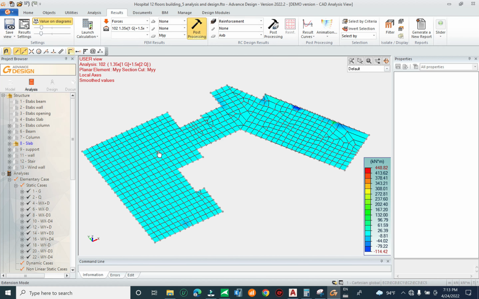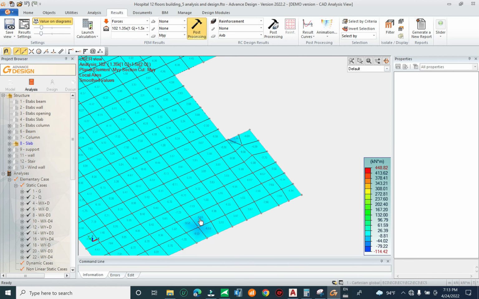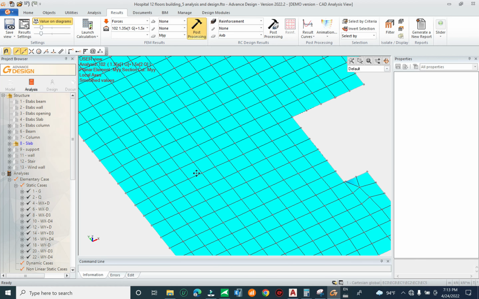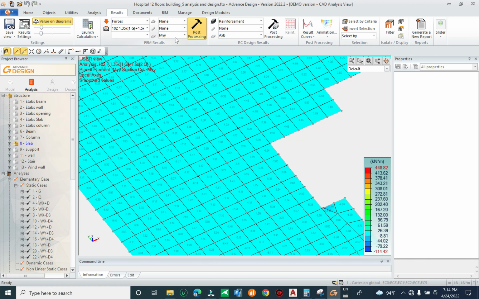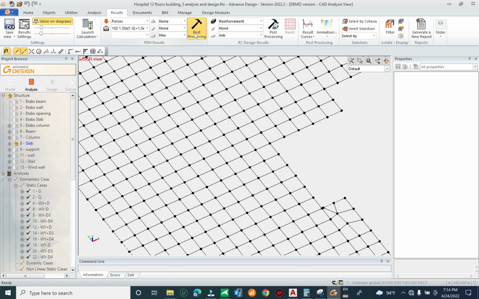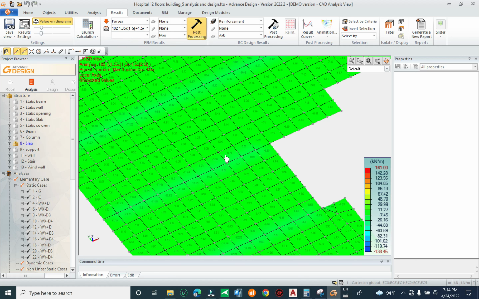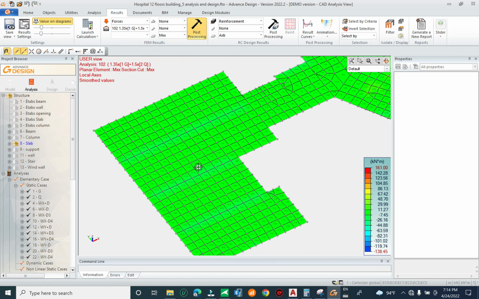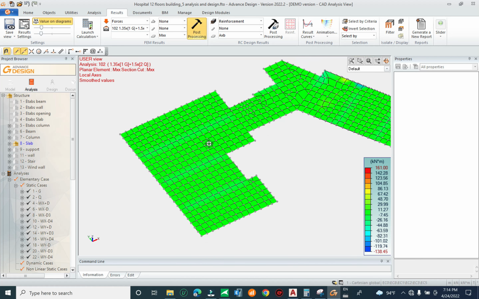Now you can show the rebar in the bottom in each direction. B direction.